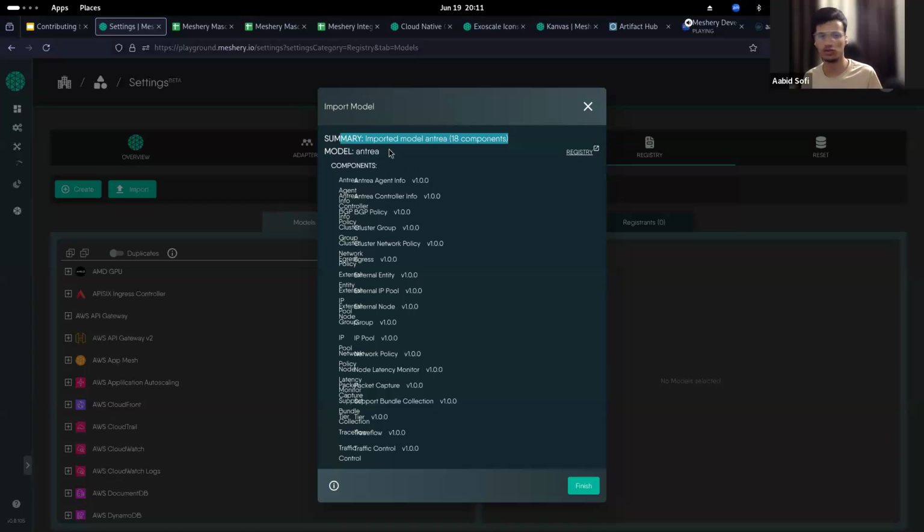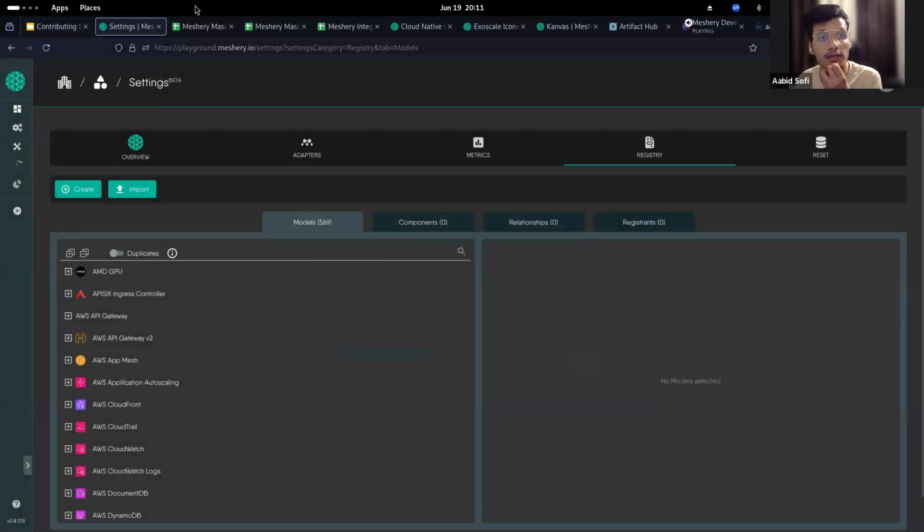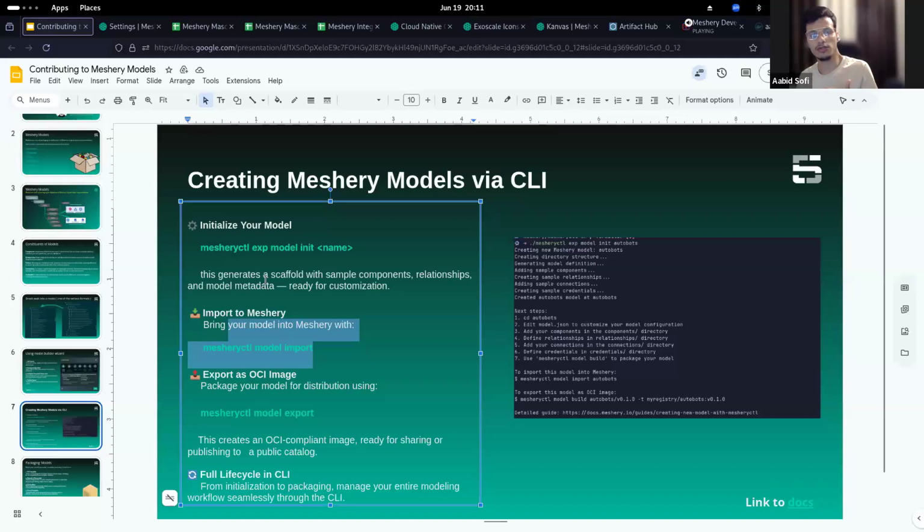You can use either of these according to your convenience to import existing models in different package formats like CSV, a tar file, or maybe a remote URL, because we do support that also. If it's somewhere on your GitHub repository and you want to import it, you can directly provide the URL here also. So let me just exit it. You can see there's a URL import option also here. And so these are the two ways where you can create the model and import it into your system.